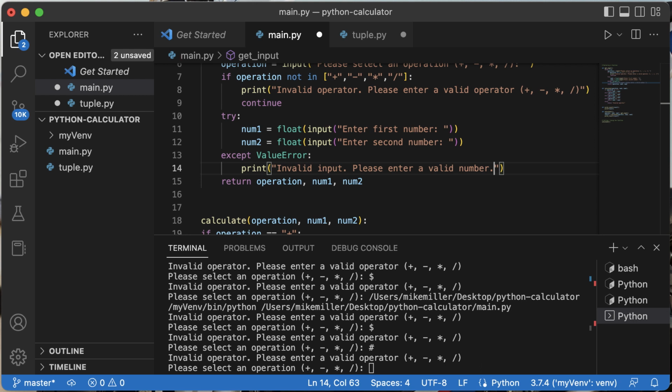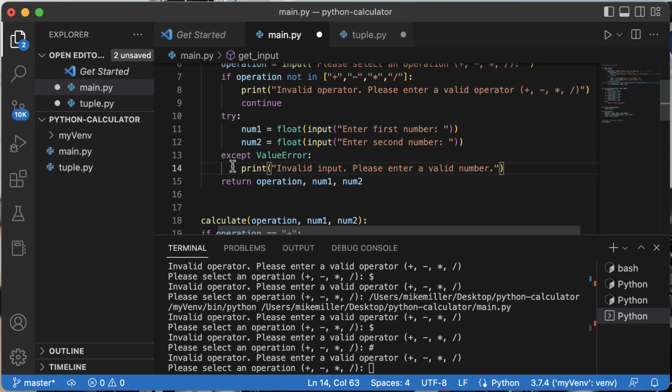So first of all, the try keyword is used in this try except block. So typically if you're going to use try, then you also want to use this except block. And basically the way that it works is the code within the try block is executed. So if there's an exception raised, then the code in the corresponding except block, which is down here, is executed to handle that exception. And so let's look at a scenario for that.